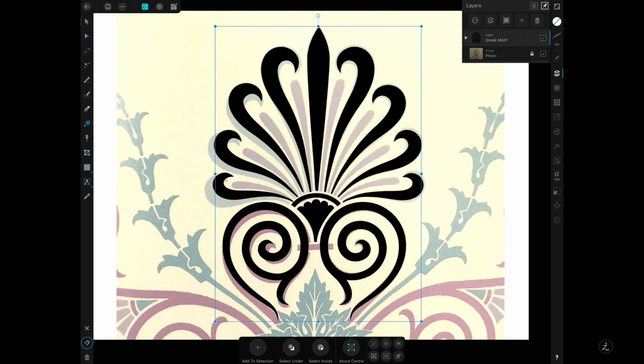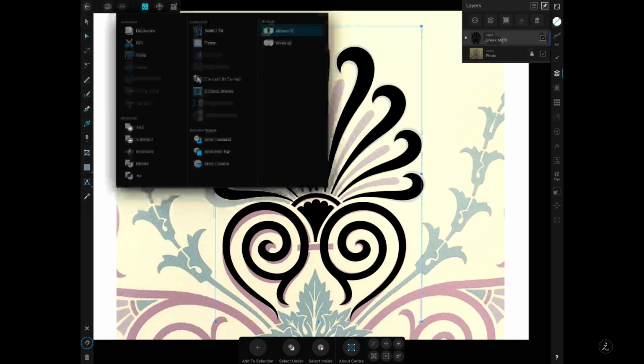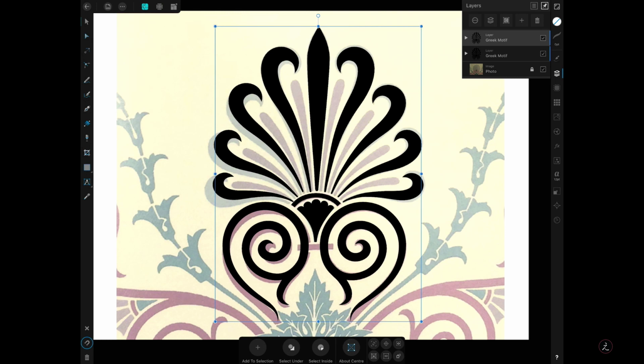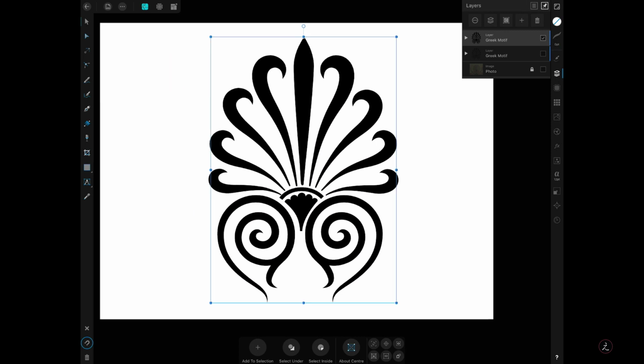Now, because I'm going to probably send this to a printer, I want to make sure that all paths will be rasterized. Now, in case something goes wrong, you always want to keep a copy of this layer. So with this layer selected, I'm going to go to the edit menu here, and then I'm going to tap on the duplicate. And now I have two identical layers. In this case, I'm going to toggle off the visibility of this layer. I'll do the same thing for the reference photo, like so. Okay, so that's one step.